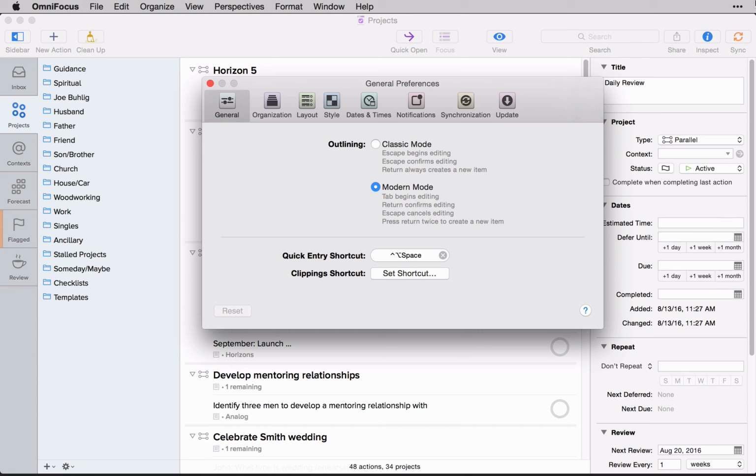And for me, coming from OmniFocus 1, whenever I upgraded to OmniFocus 2, one of the first things I had to get used to was the outlining. How do you hit the tab bar? How do you hit the inner escape button? How does all that stuff work? I know that typically with software like this, if the application gets upgraded and they change some of that, it's probably better to go ahead and learn the new and how they operate it. So for me, I try to leave it on the modern mode in this case, and it didn't take very long, a week or two, and I had it completely committed to memory, and it was no longer an issue. So I always recommend that you go with the modern mode.